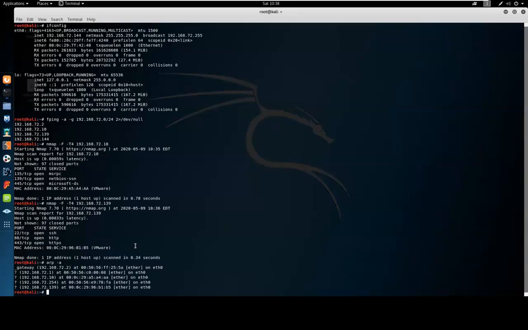On the other devices too, they also have a list like this. The moment I poison their ARP cache, the ARP cache of the web server and the client, the client will show the IT admin's IP address, but the IP address will be mapped to the MAC address of my own machine. So it will show the MAC address of my own machine, right?